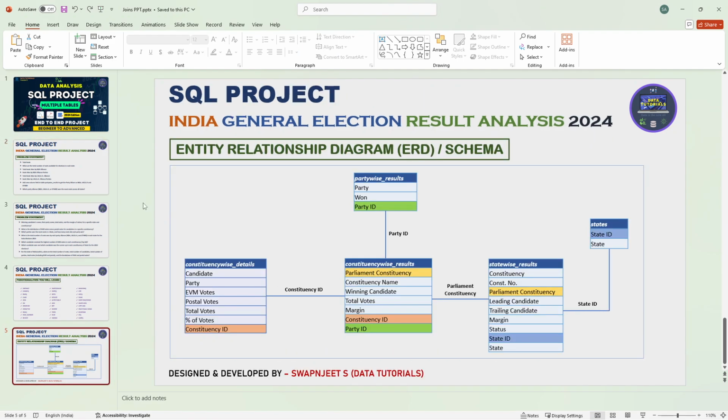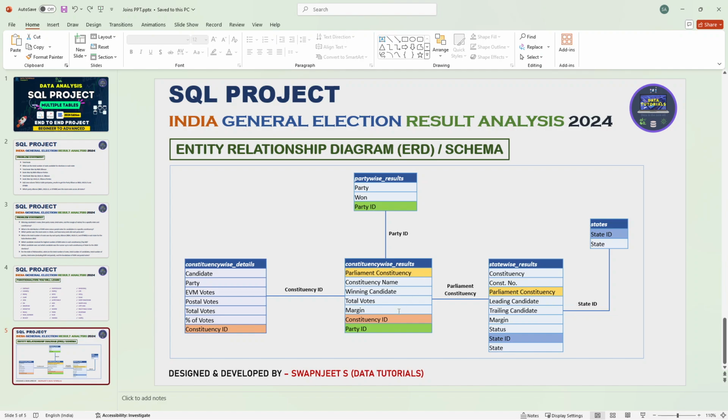So the simple thing we want here, as per our first problem statement, is the total seats. Now what is meant by total seats? You also know how many total seats there were for the India general elections, the Lok Sabha elections 2024. It was 543 seats. If you ask anybody orally, they will say yes, there were 543 seats. But you want proof from the data that 543 seats were there.